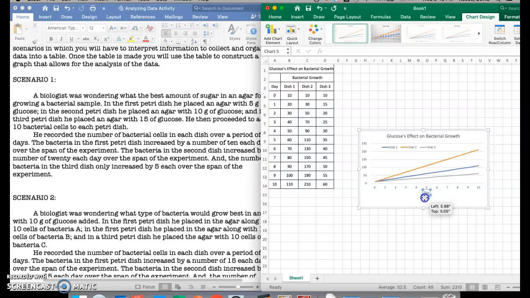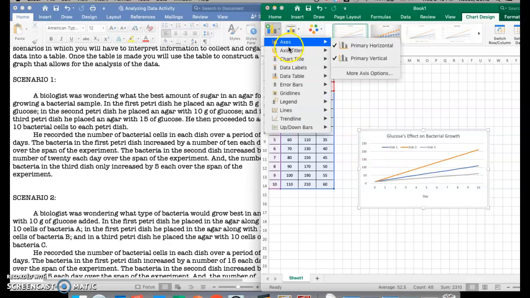I can actually move that down a little bit if I want to. I can make it a little bigger. Whatever you want to do with it. Okay, so I have my day. Well, okay, now I have 0 through 250. What is that? I'm going to add that to my vertical.